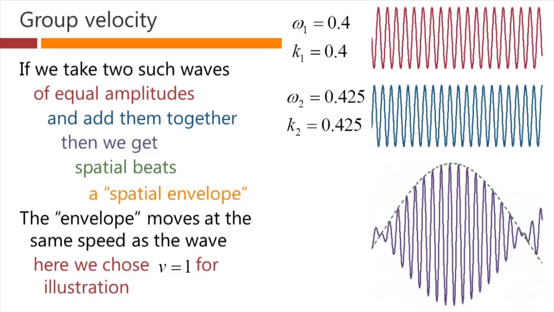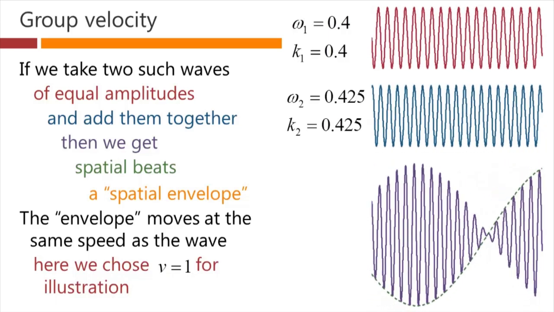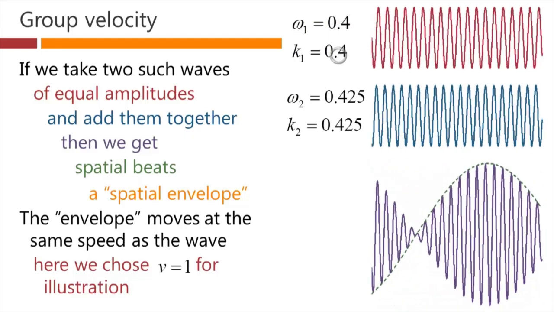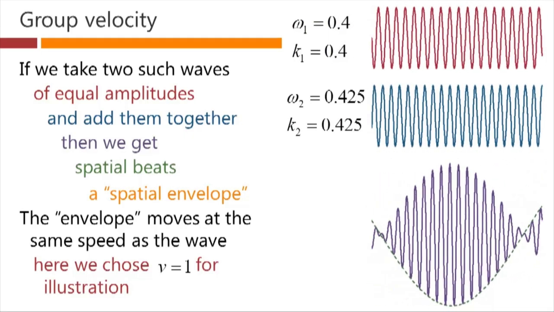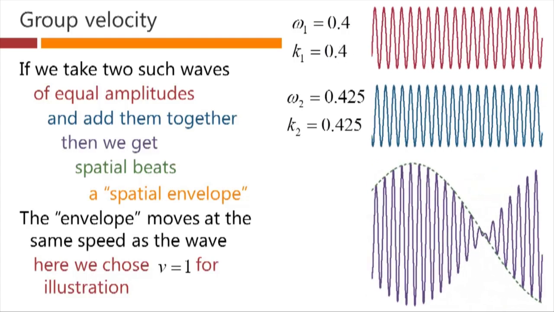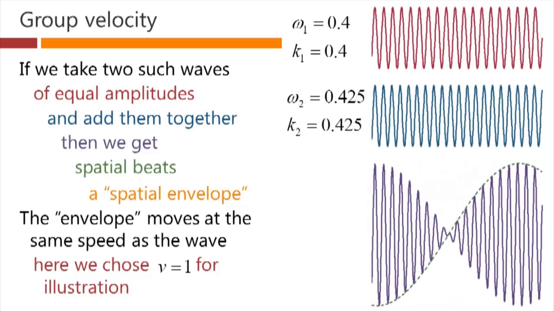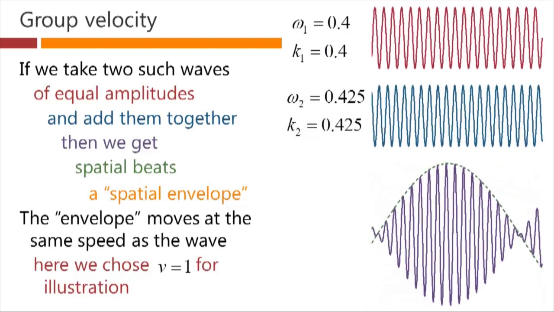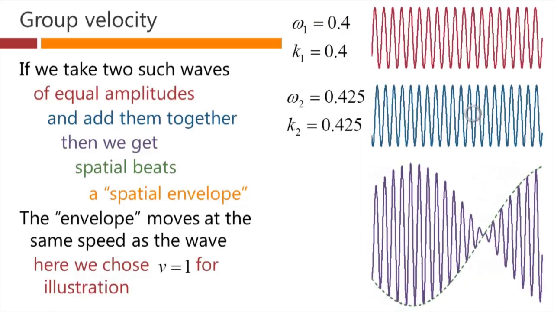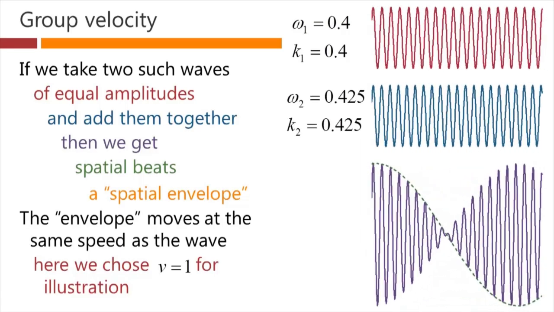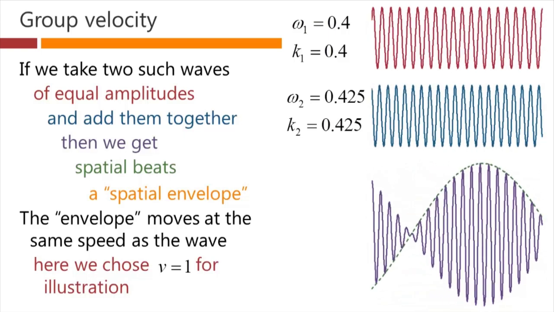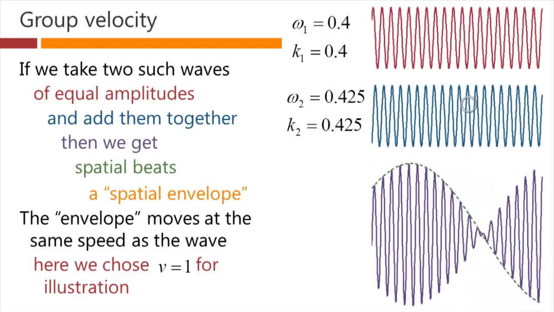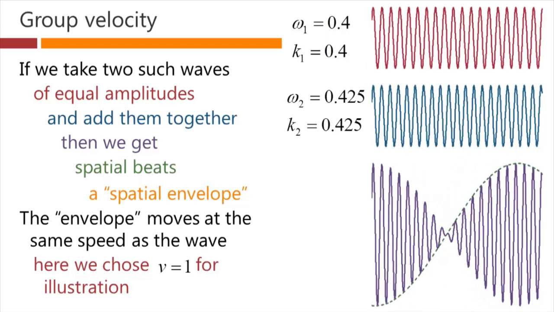And you'll see as a result of that, then numerically the k values are equal to their corresponding omega values. So this wave has a frequency of 0.4 units, the resulting k vector, because we chose the velocity to be numerically equal to 1, is 0.4 units. In the second wave, the frequency is 0.425 units, and correspondingly, the k vector magnitude is 0.425 units. So again, we see the sum of this red and this blue wave giving us the purple wave. And that purple wave behaves as if it had a sort of envelope multiplying it. But that's just the linear sum of these two waves, and this envelope is our spatial beats.